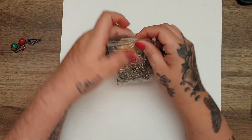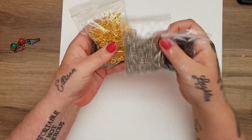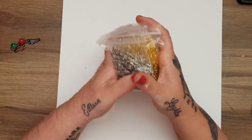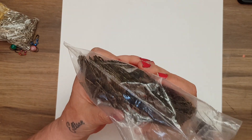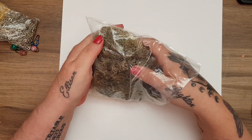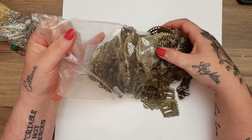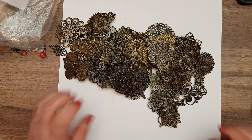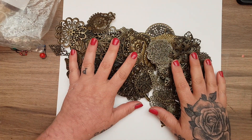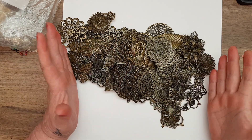I just think they're an absolute bargain — this site seems to give you so much for your money, it's like bulk buying. The next thing I got were these metal pieces, and these are absolutely incredible. I don't know how on earth they manage to do this for the size, and you know me — if I don't like something I will come on and tell you the truth. Look at this!